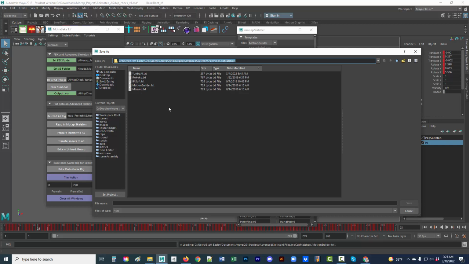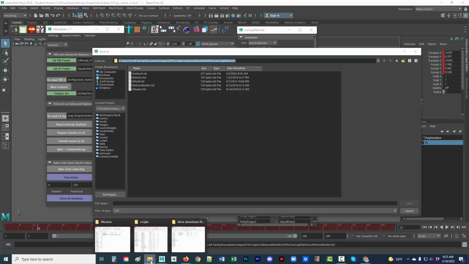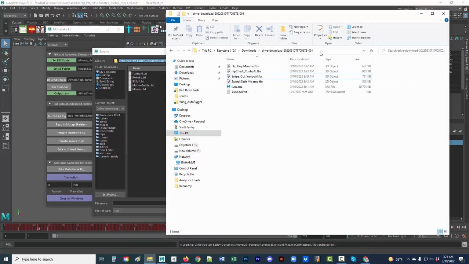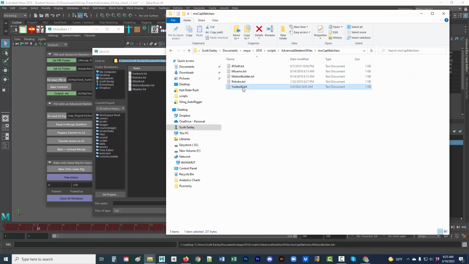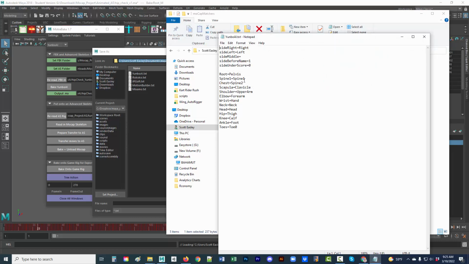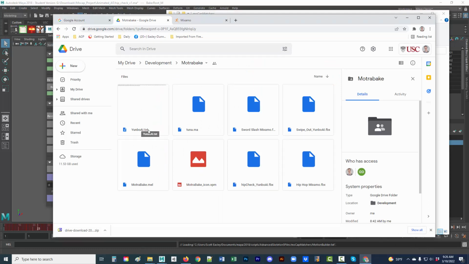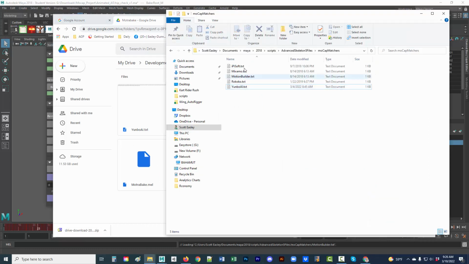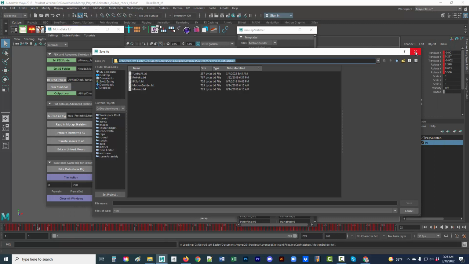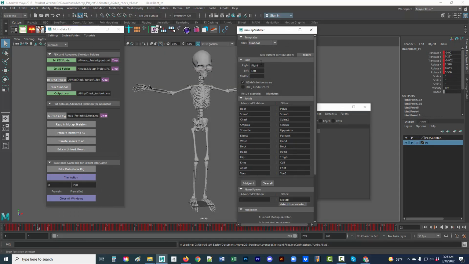This is the folder that lets you know the format for reading in the proper matching. Okay, and I have also saved that here in the Google Drive, Yumbo AI text. For those of you using it, you got to put it in your folder under Advanced Skeleton 5 Files, mocap matchers, because otherwise you won't have it available to be chosen up here, and you will need it. It is custom. So just make sure that you take care of that.